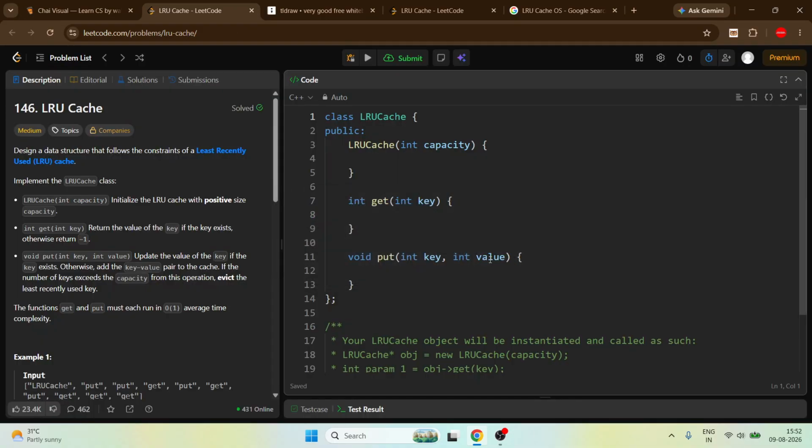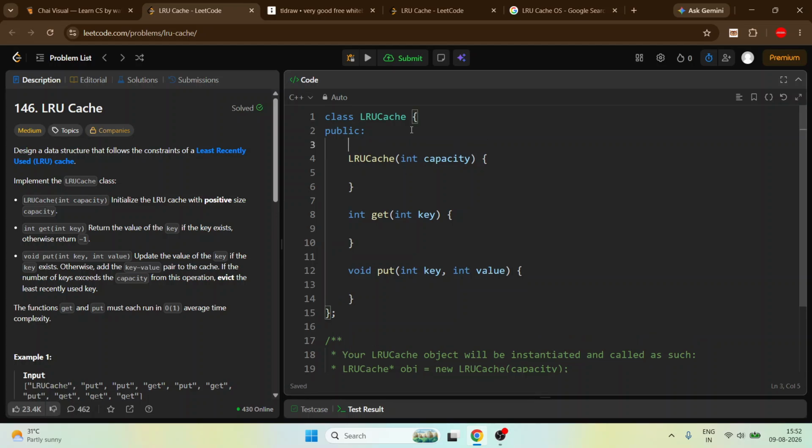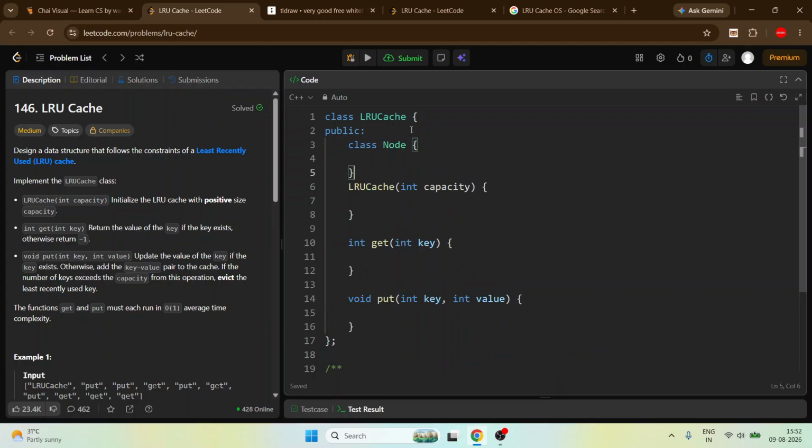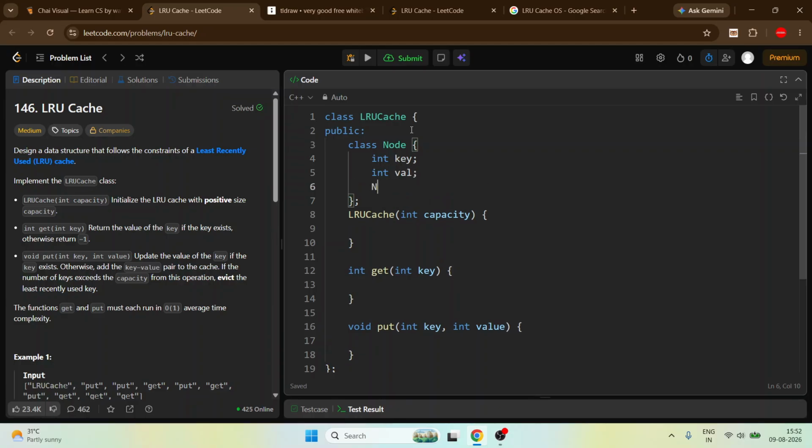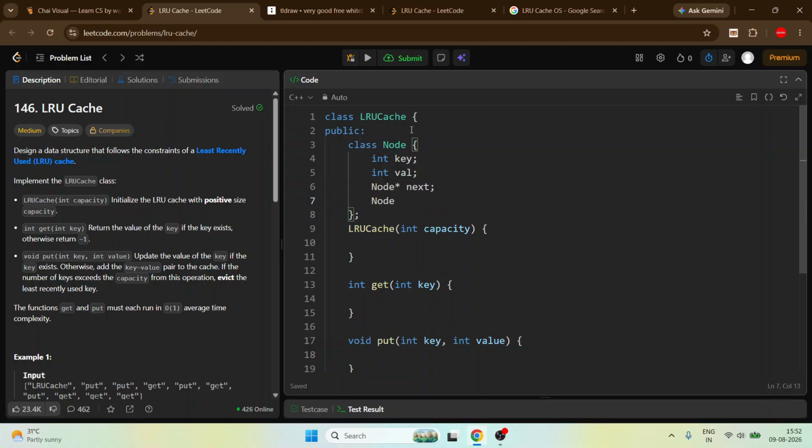Okay, so this is our empty thing. First we have to create a doubly linked list. Simply make a class node type. I'm doing this, and the class has two things: an int key and a value, and two pointers, one is next and one is previous.